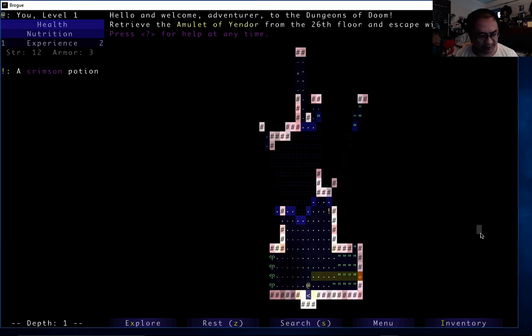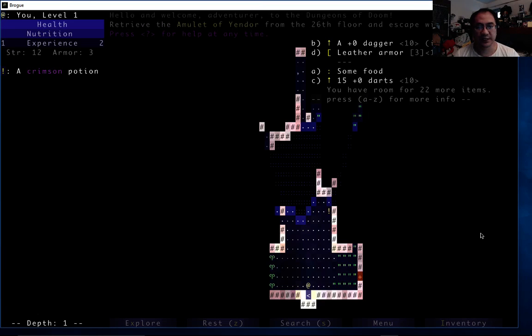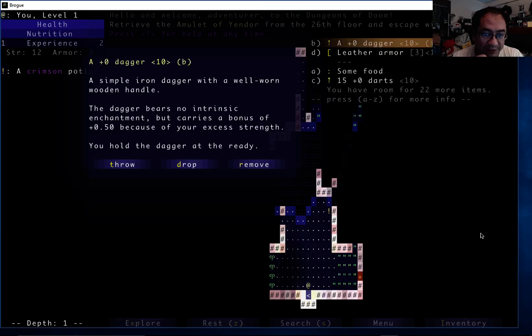I can check my inventory. Right now I have a dagger, leather armor, some food. You have room for 22 more items. Press A through Z for more info. So, if I wanted to look at the dagger: B, a dagger. Simple iron dagger with a well-worn wooden handle. The dagger bears no intrinsic enchantment, but carries a bonus of plus 0.50 because of your excess strength. You hold the dagger at the ready. Okay.